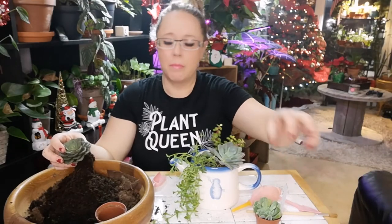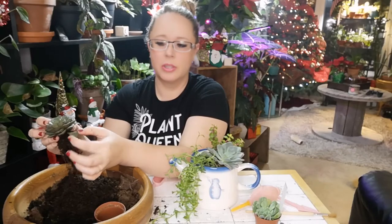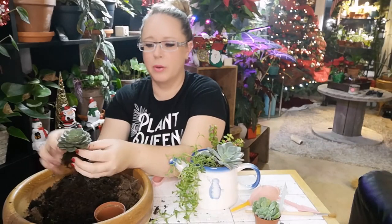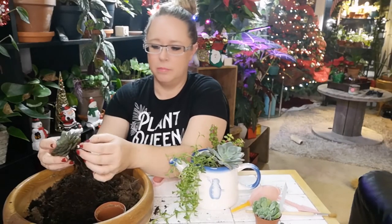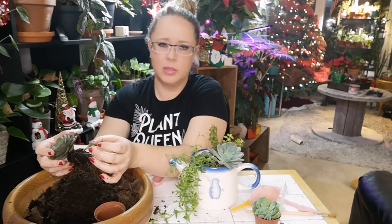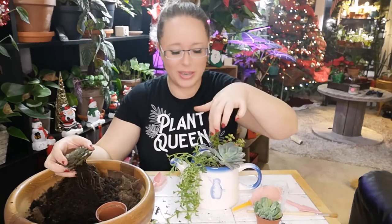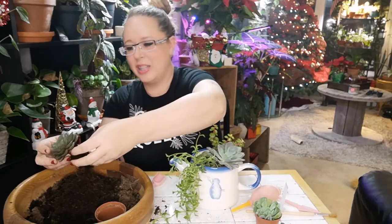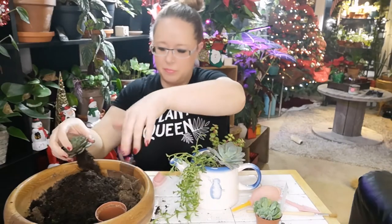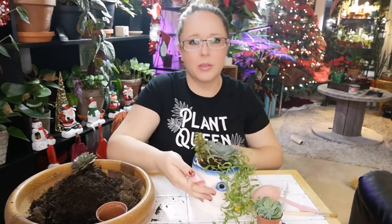The fun part about succulents. Ooh. And again, I'm going to do it with this one, just a little wiggle. Just trying to create a little bit more of a narrow part so that I can stick it down in here. I think that's probably okay. It's a little chunkier. So I'm gonna turn this and hopefully you can see.